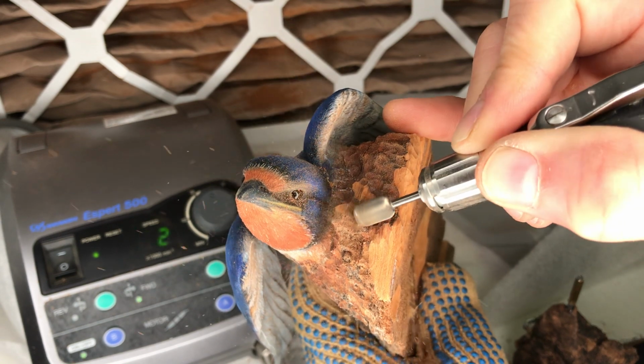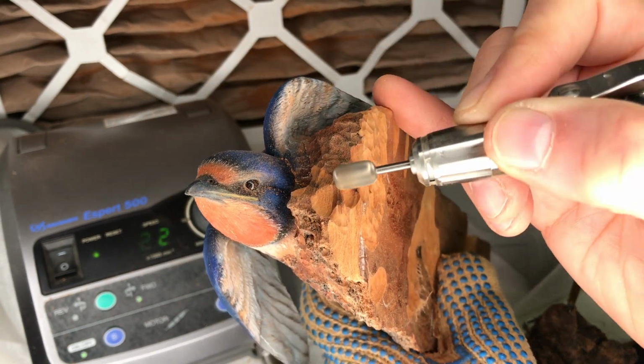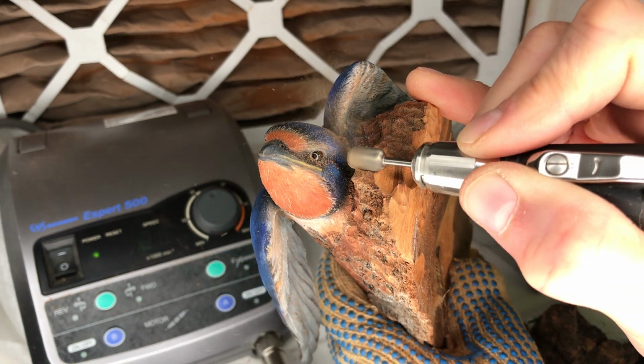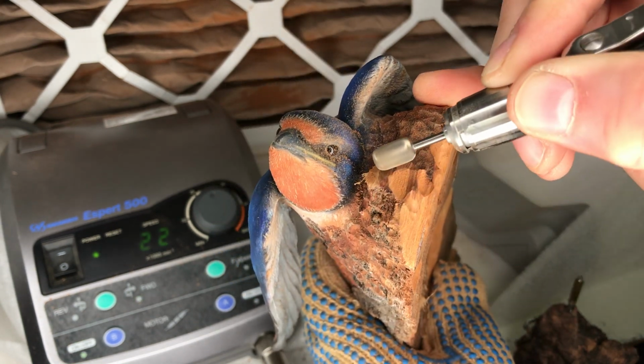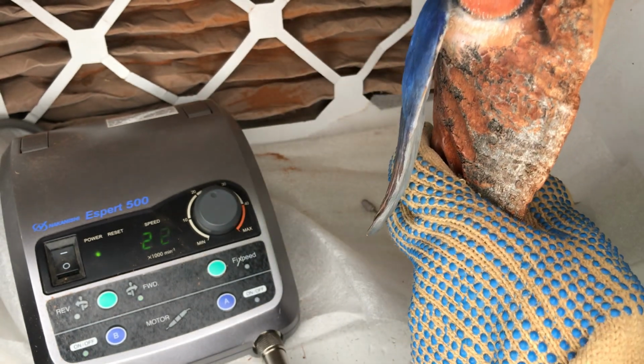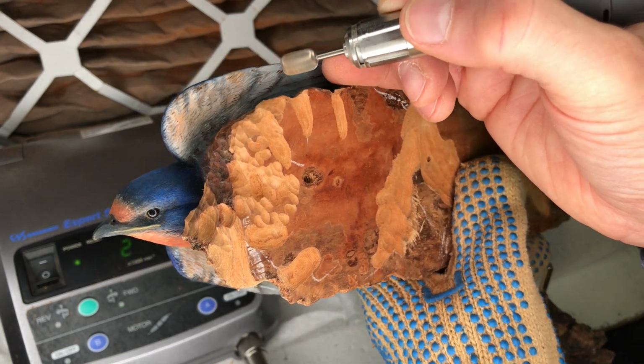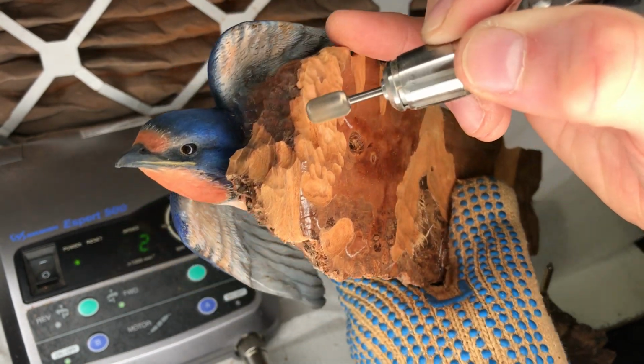Actually, I'm a little impatient. I want to use a little bit faster bit. But you can see if I hit the side of the bit, it actually digs in nicely. See that? I'm just occasionally blowing so you can see the swallow, what I'm doing.